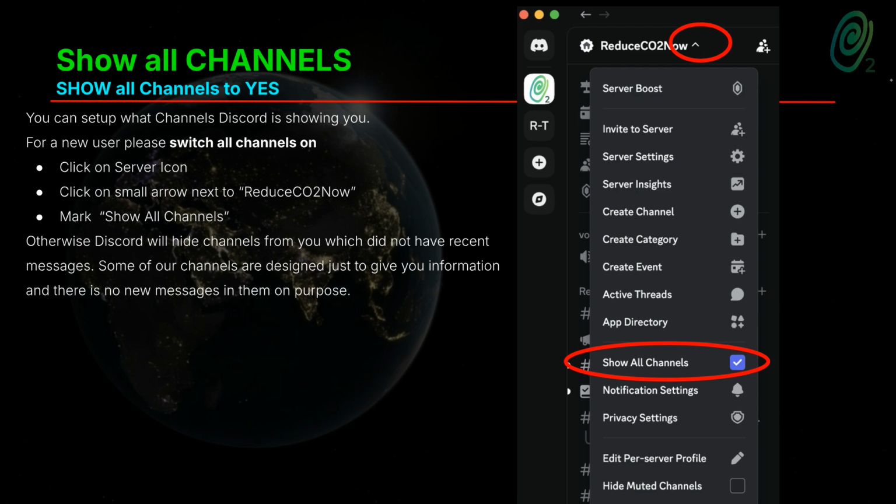So there are really lots and lots of channels, and it can be a little bit confusing at times to really find what you need. One thing, in the beginning at least, that is helpful is to show all channels and have a look at what is actually there and understand the structure. So if you click on this item on the top, you come to a menu, and there you click show all channels, then you see all the channels which are available.